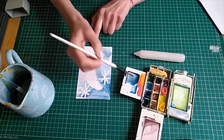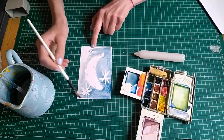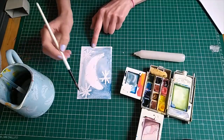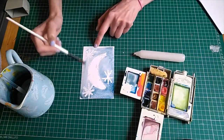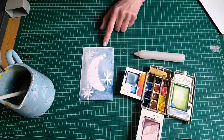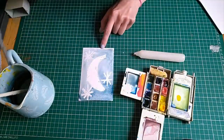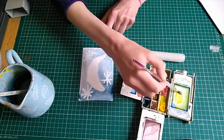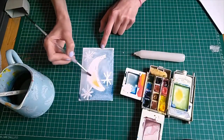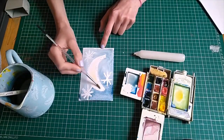And I'm using quite a nice thick brush so that I can get plenty of paint on there. So you can see my stars coming out. So those were the lines that I did. There we go. And I'm going to use a different brush and a slightly different colour. So remember I said I was thinking about where my lines were going. So although I couldn't see them when I was drawing, I was thinking about where they were going so that I could have a bit of a play with colours.